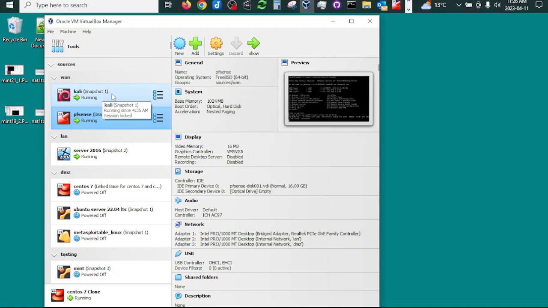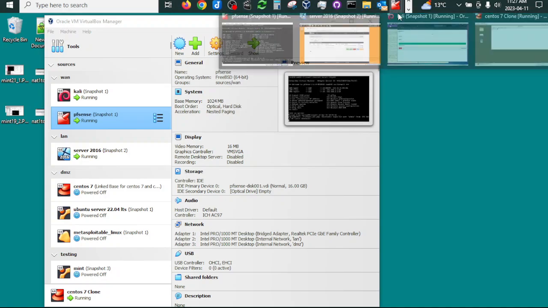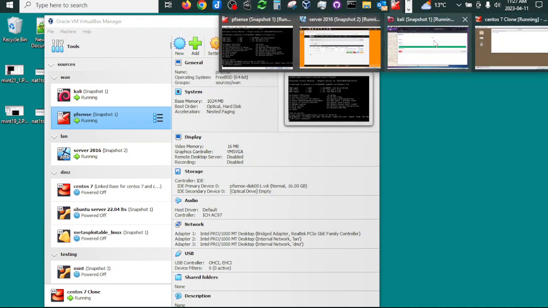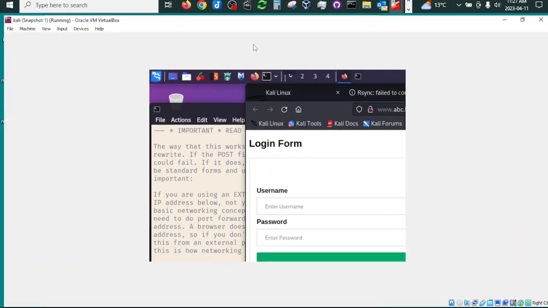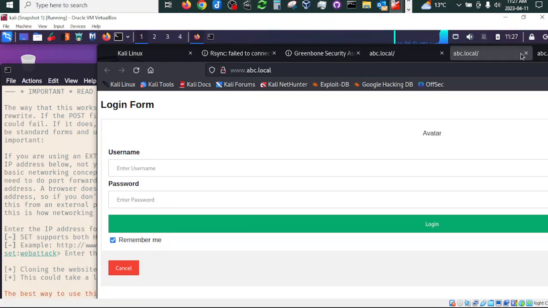Now, the interesting thing here is what I did to be able to send packets from Kali in the direction of pfSense. I changed the default gateway of my Kali.